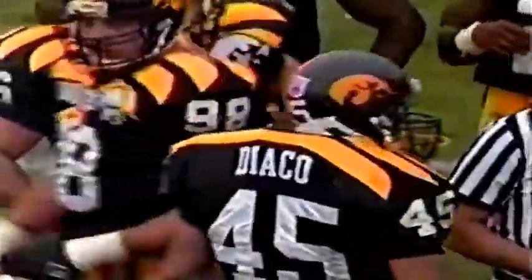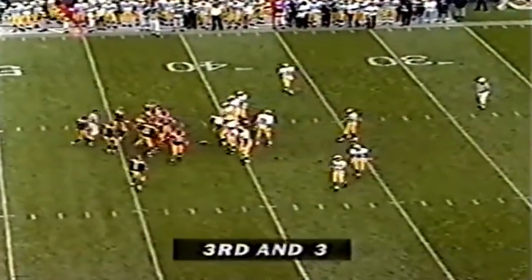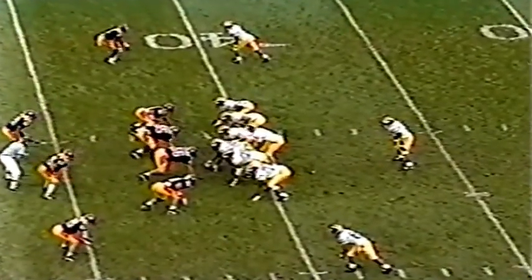Diaco tackling Wheatley. He's on the verge of breaking that type of play every time he carries it. Just one more step. So it's third down here for the Wolverines and 3 yards to start the second half. Now in the first half, one time in a third down situation, they went for the 6-point play. The way it's been going, I think they'd be better off just to try to pick up the first down. That's exactly what they do.